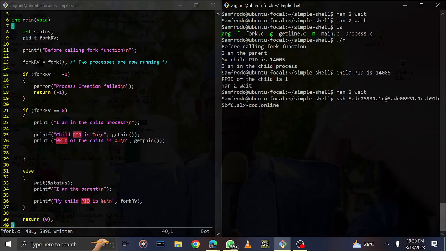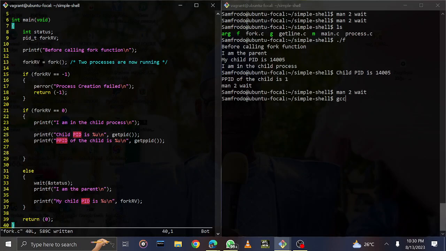Mr. Samuel, yes. But I think we've not given any value for the status. We just declared it. Yes, we don't need to put in a value. By default, our wait system call is going to put in a value there. Yes, sir. The exit status, the wait status of this child, we said we are dealing with signals here, so it has a wait status. I don't know the value it would be, but it could be a random value.